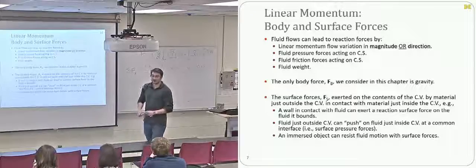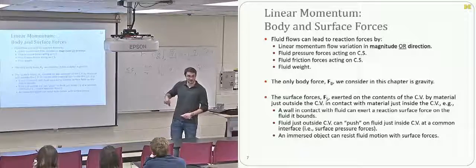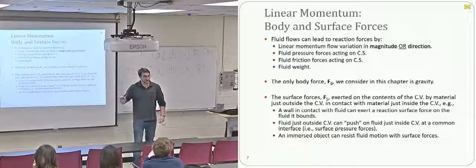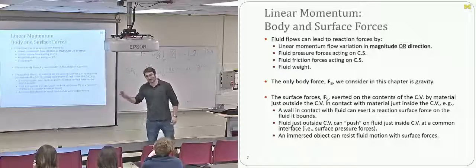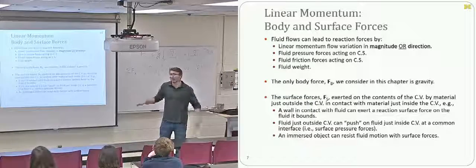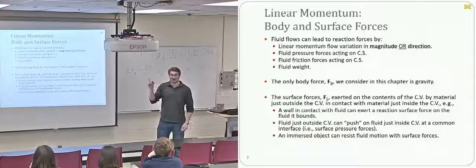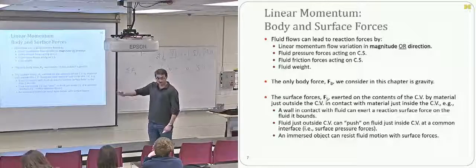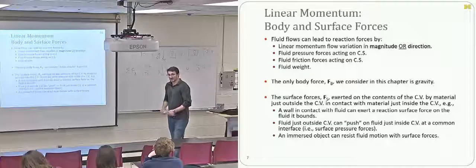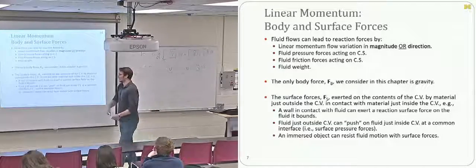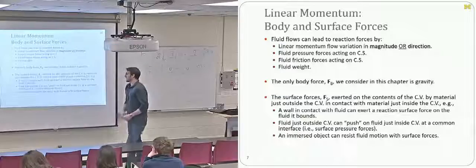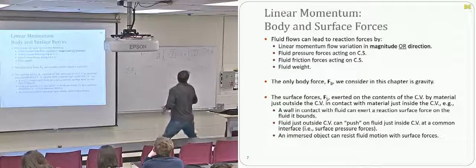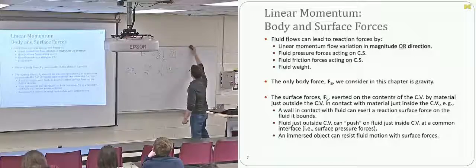That does not mean, however, that gravity is always going to be directed in the negative z direction. Remember, gravitational acceleration is a vector field. If we're standing on a horizontal plane, we have a z axis pointing directly upward, then it's convenient that it's only directed downward. But if we're dealing with a rotated coordinate system, it's not the case anymore. We need to remember that. So surface forces tend to be exerted on whatever fluid is inside a control volume. Let's illustrate this.